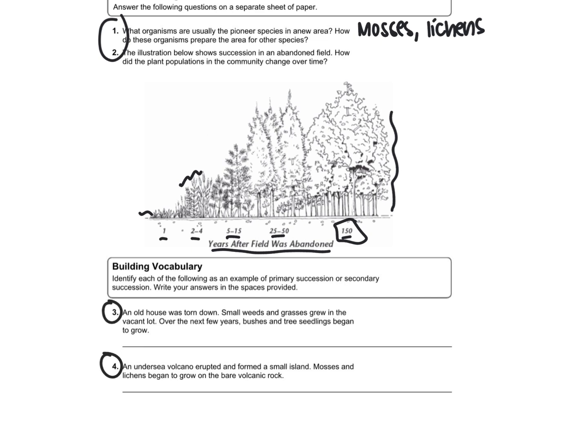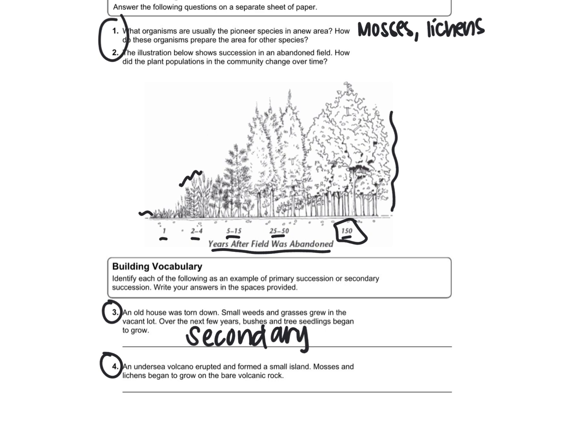Okay, now I'd like for you to go ahead and answer those 2 questions there. It says that you're going to identify each of the following as an example of primary succession or secondary succession. So our first one, number 3, is going to be secondary succession. Okay, because we already had soil established. There was already an ecosystem. Although there was a house there, it was something that was there. It wasn't just a brand new situation where there was no soil, right? Okay, so that would be a changing area from one thing to another, which makes it secondary.